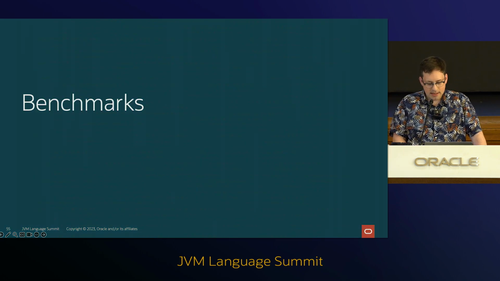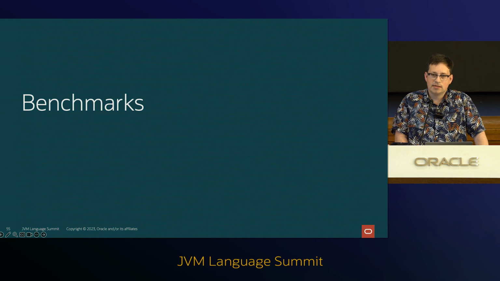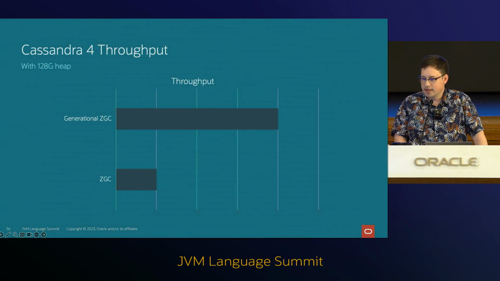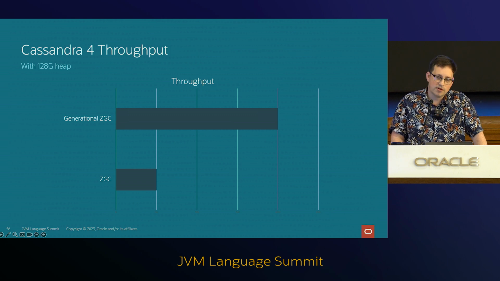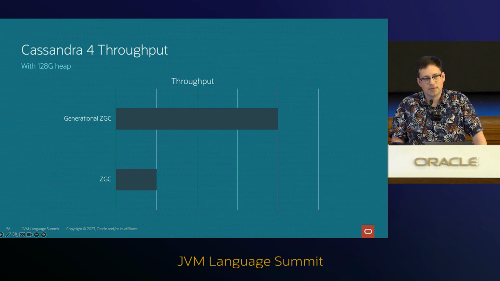So you're thinking that this sounds pretty good. What's the performance? And of course, when you have a generational collector, the benefit comes from a combination of old objects and higher allocation rates. So it depends on your use case. But one data point is that we ran Cassandra 4 with a 128 gigabyte heap. We started running with ZGC until you get allocation stalls. And at the same injection rate, we went over to generational ZGC and saw how much higher injection rate can we start running until we run into issues. Turns out that we can run about 4 times the injection rate.